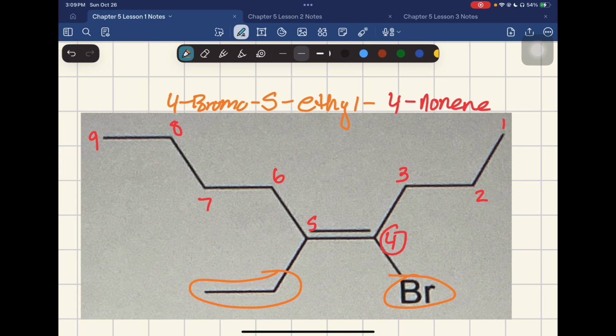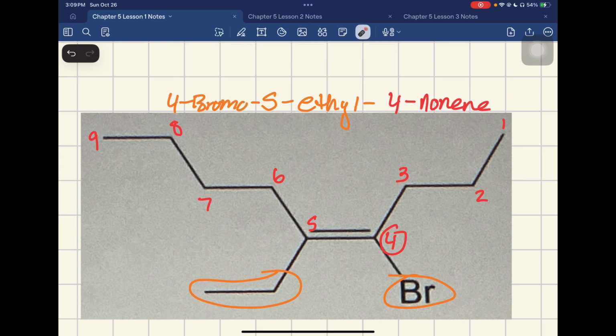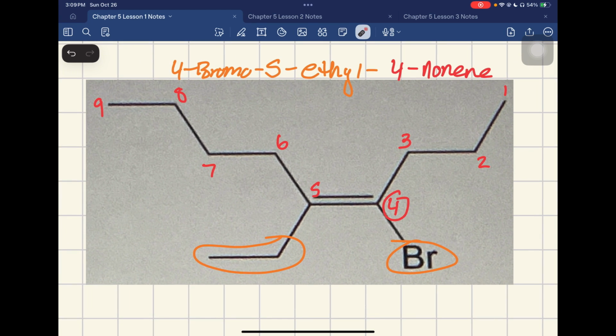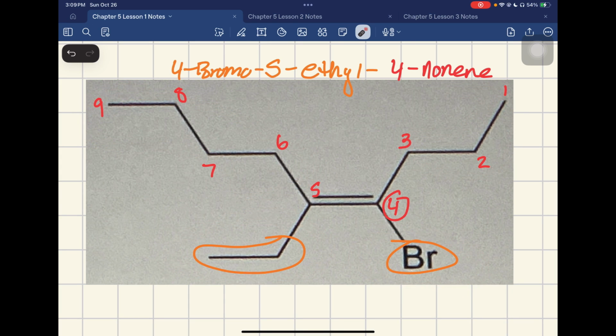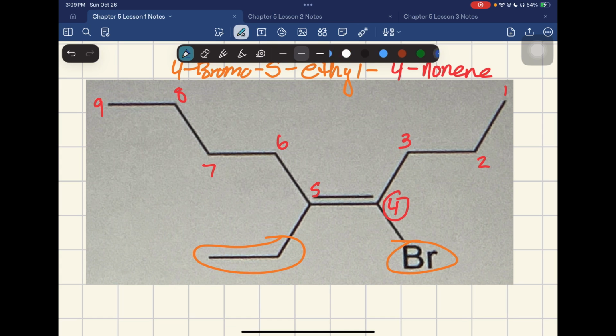Now we need to see, and again, let's take a look at this, right? We don't have a hydrogen coming off of both, right? We have this totally different substituent, this totally different, this different, and this different. And what they have, all of their bonds, 1, 2, 3, 4, 1, 2, 3, 4. There are no hydrogens, right? So what do we do? We can split this in half, okay, and then we assign priority.